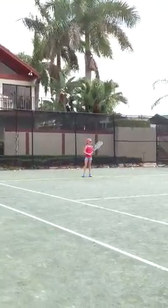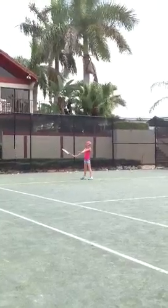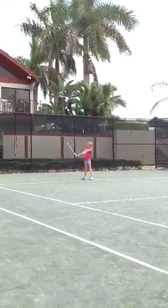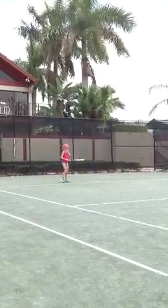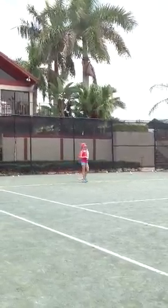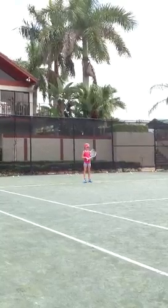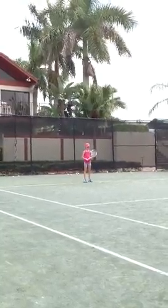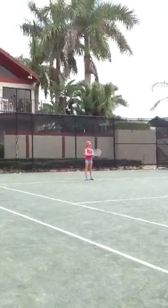Ready? Put it to the outside, kiddo. Awesome. Cock your racket up a little bit. There you go. Now, do not take it back. Just pull the hand. Now, watch it. When you pull it, it's going to go down and back. Make sure, kiddo, the swing comes up. Remember, this is a topspin forehand, so the swing path has to come up.